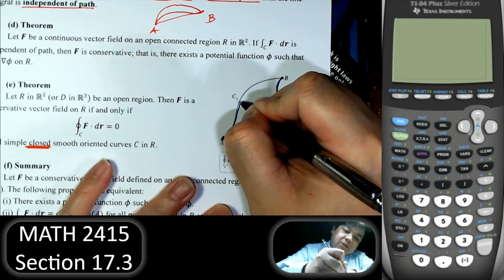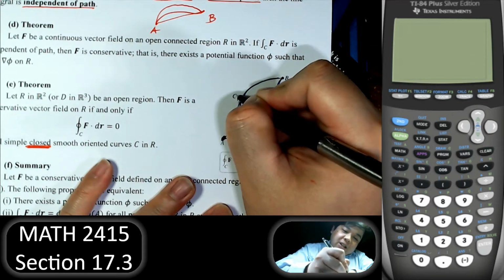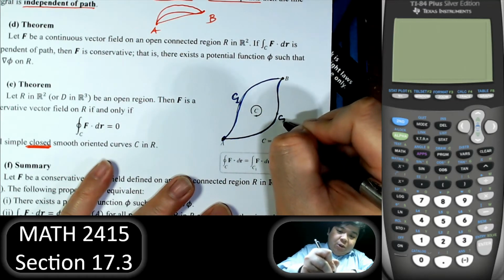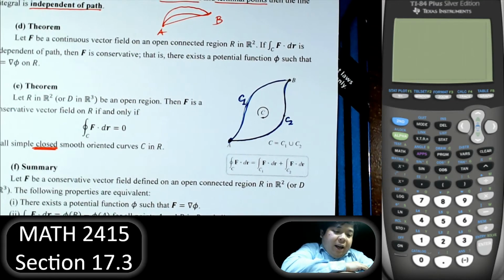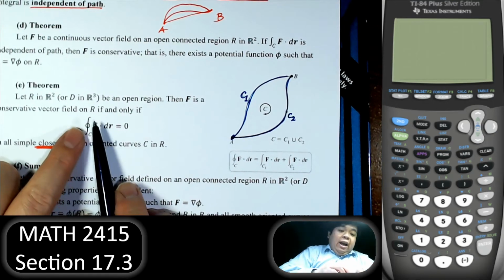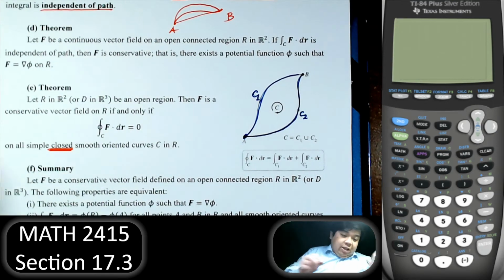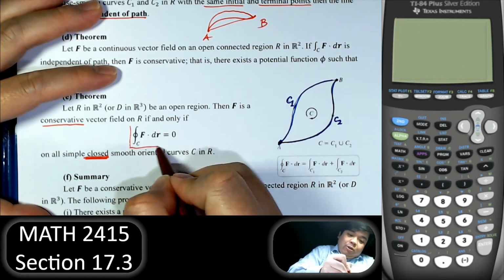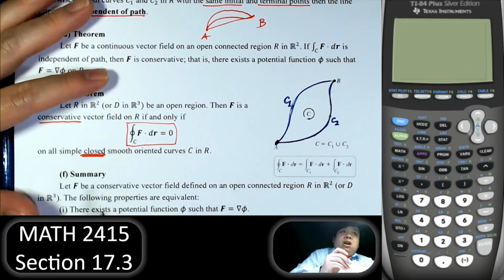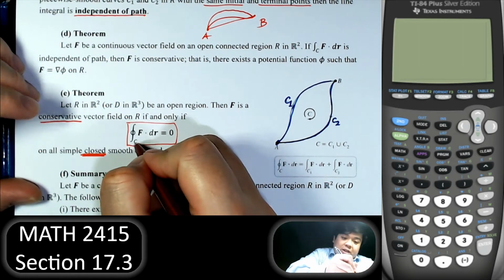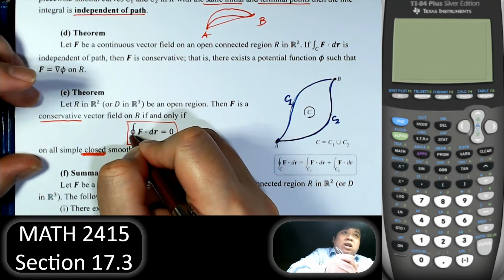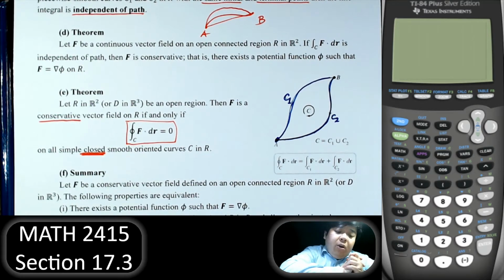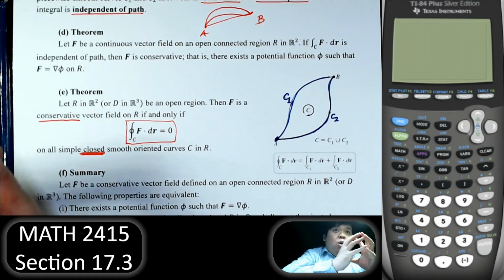Could be different paths, right? Let's say we do that over C1 and then C2. Now, it says that if it is conservative, then the line integral equals 0 on a closed curve. So if the curve is closed, it's equal to 0. By the way, if it is a closed curve, we can write it with a circle on the integral, or call it the circulation. Right. So now how do we tie all of this together?